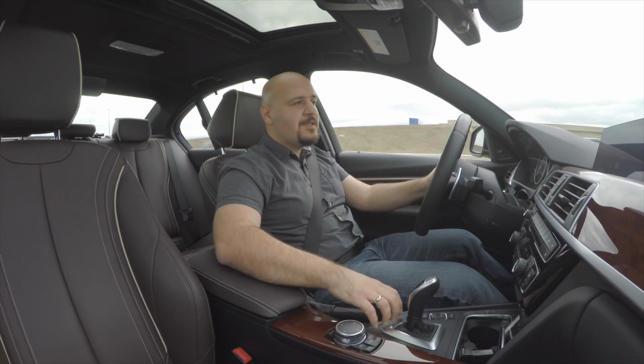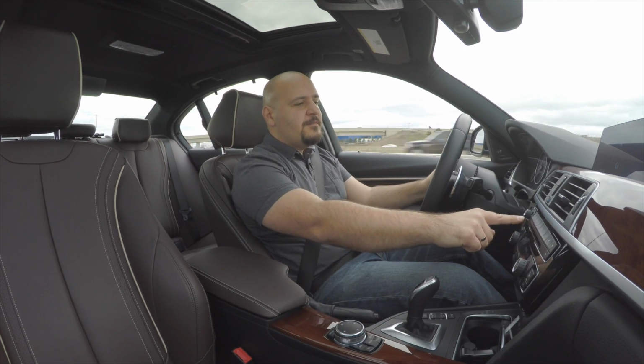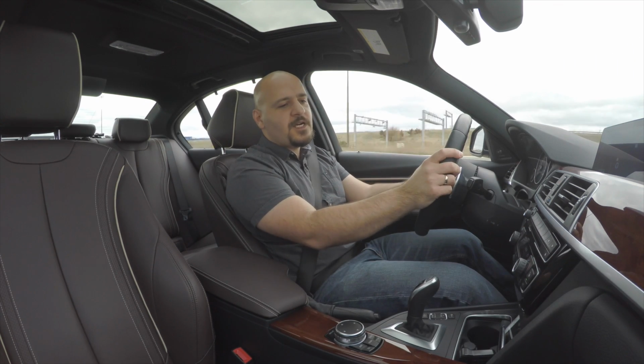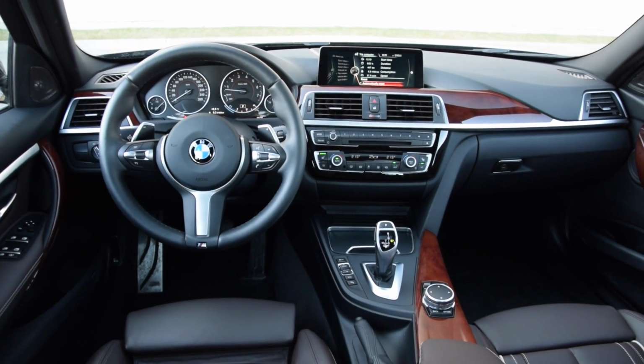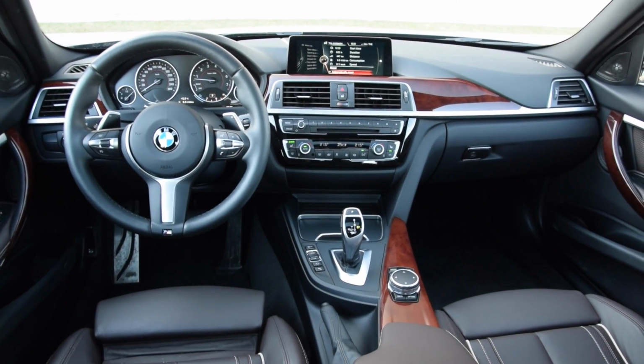Inside the cabin, it's pretty much the same old F30 we know, with the great materials on the side, top, and the crappy ones down the middle. Oh, actually, this button has changed. Now, the on-off symbol has moved to the side of the button so you don't twist it around with the knob. That's about it. With a dark ash or piano black trim, this interior would have looked a lot better.